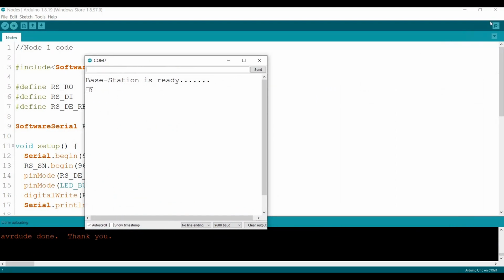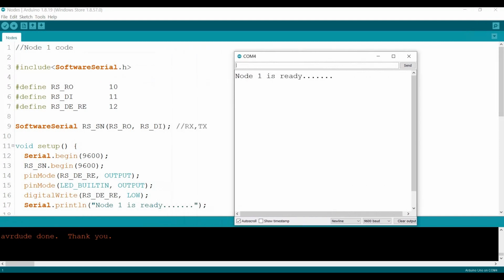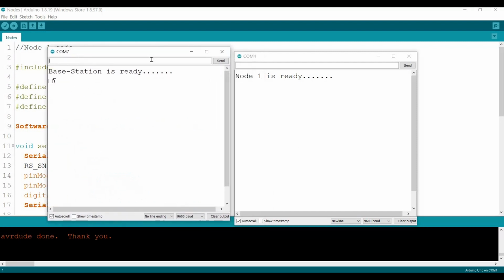Okay, so this is the base station, and I will open the node. This is node 1. This is the base station. So now I will test it out. For sure, you guys cannot see it now, or later I'll show you on the bench. So if I send 1, here we go. I can see all the LEDs are high now.